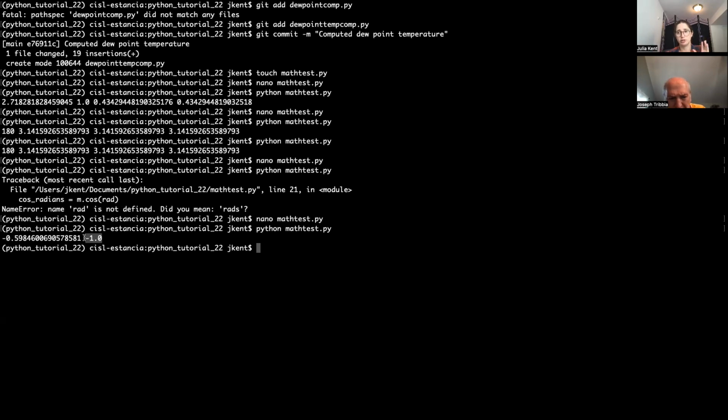So this just shows you that the cosine function is taking in radians. It's assuming that the value you pass it is in radians, not in degrees. And so you know how to convert from degrees to radians to get the desired input. There's also sine, tangent, all the same syntax for all of those trigonometry functions.